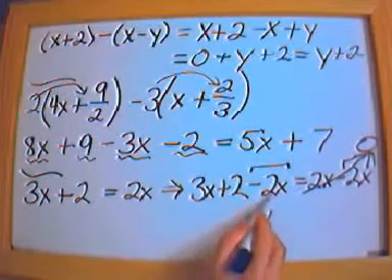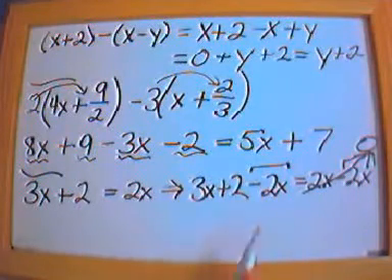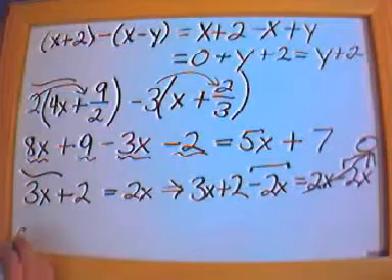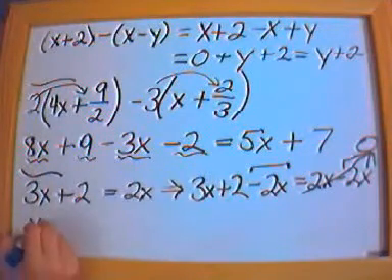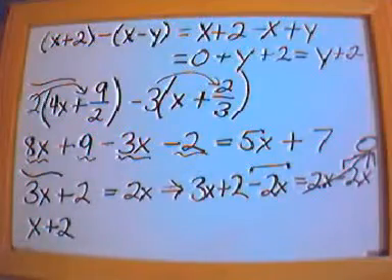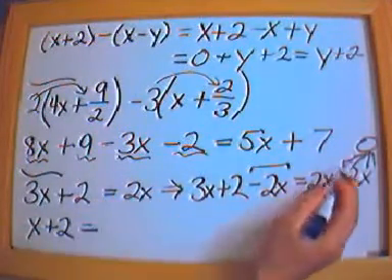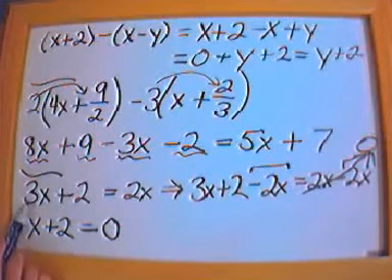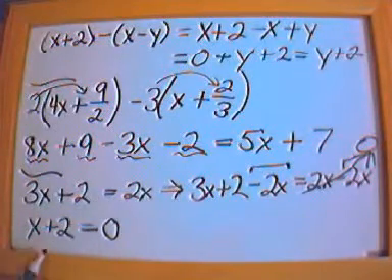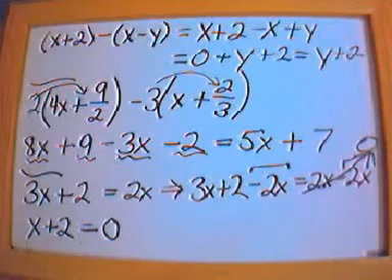And on this side of the equal sign, I'm going to continue over here. 3x minus 2x, they're like terms. Both have x's, and 3 minus 2 is 1. So I'm left with 1x, which is just simply x. And then I've got a plus 2, so I'm going to go ahead and put a plus 2 equals, and then what I was left with on this side is 0. So far all I've done is transform this equation, 3x plus 2 equals 2x. I've transformed it to x plus 2 equals 0.